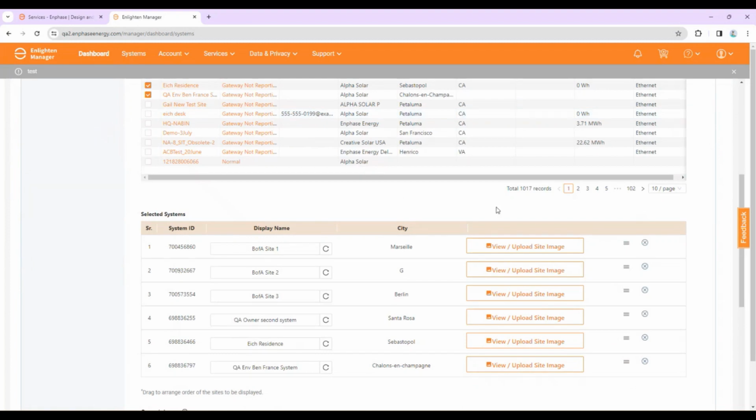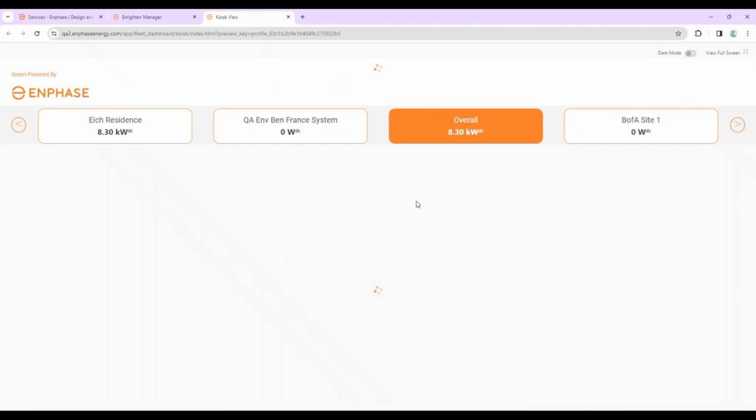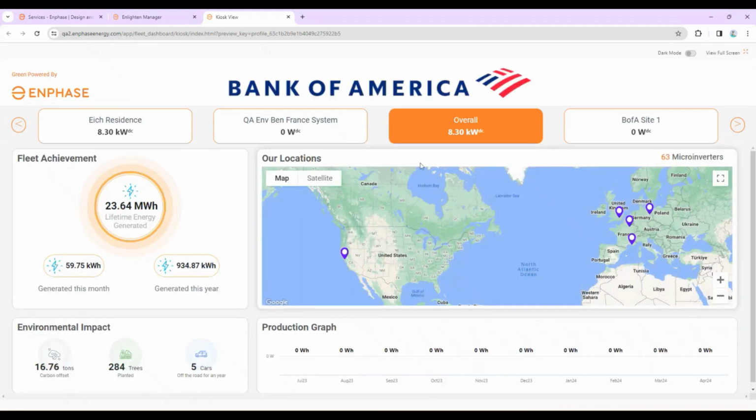It's where you can upload and you can do a quick view of kiosk view, which gives you an overview of fleet achievement for all your sites, environmental impact. So this is a really cool new feature we have.